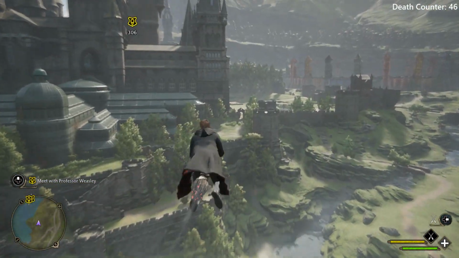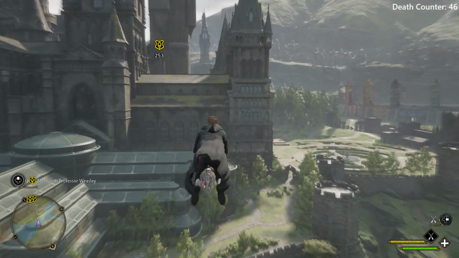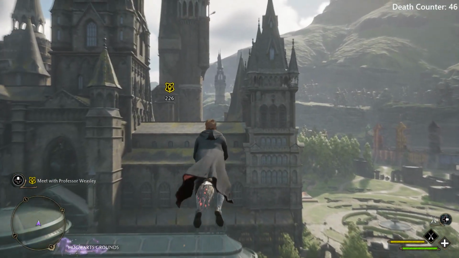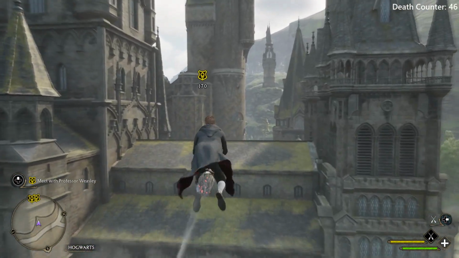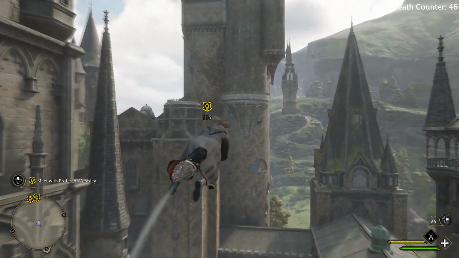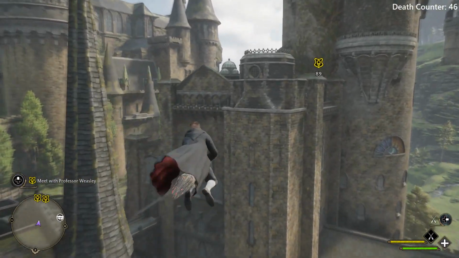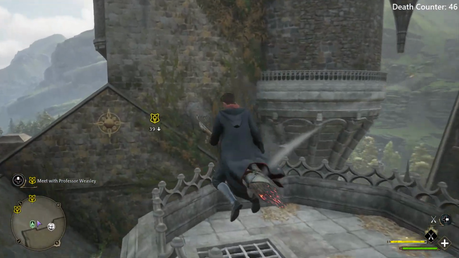This is part 14 of our Hogwarts playthrough. We're gonna do the Room of Requirement mission today. I have a broom. We got that in the last part, so if you missed that, go back and see.